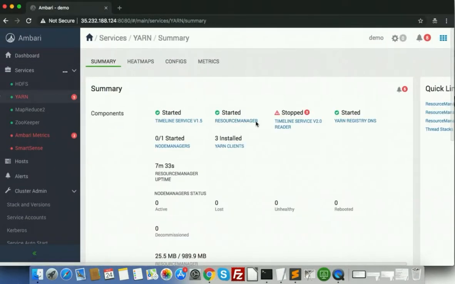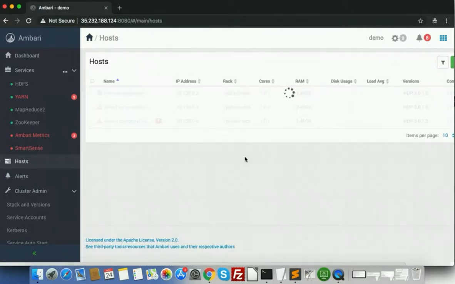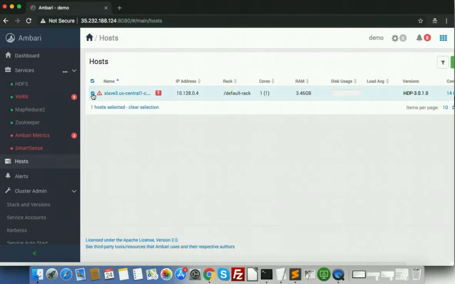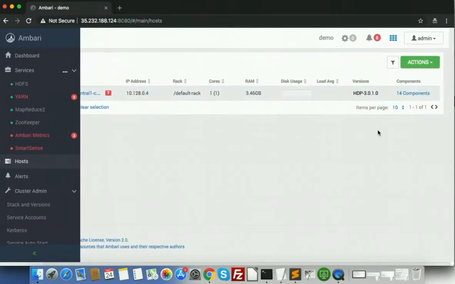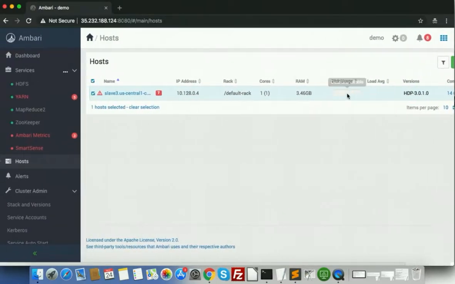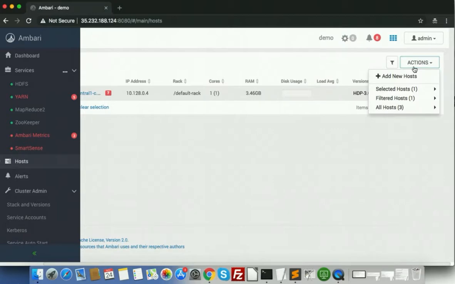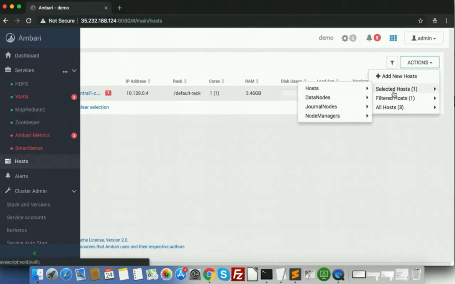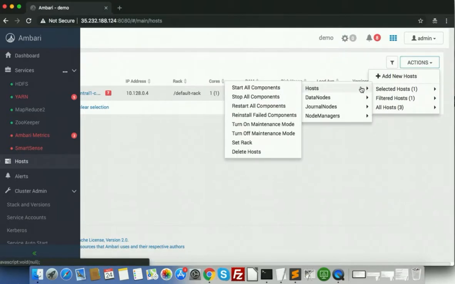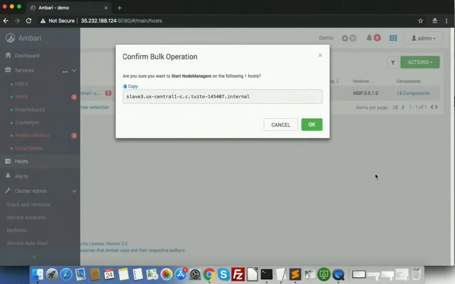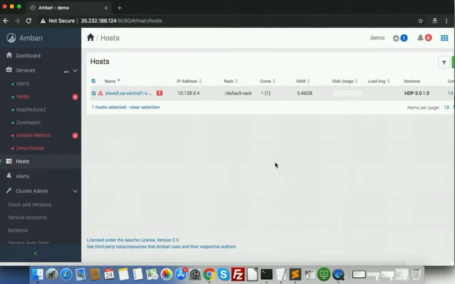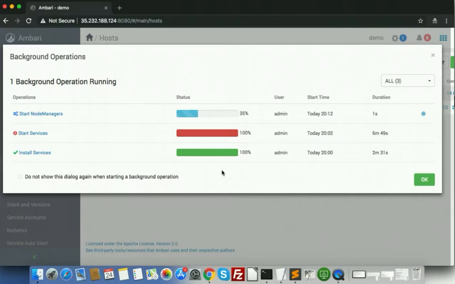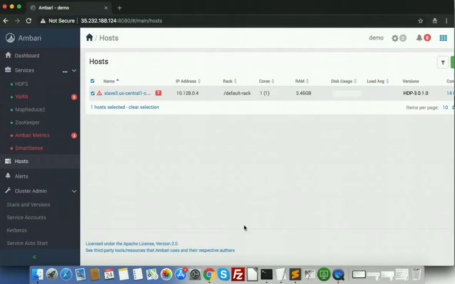We'll try to start this Node Manager. Okay, pretty hard, yeah. Start. Let's see. Let's start. Oh, great. Started.